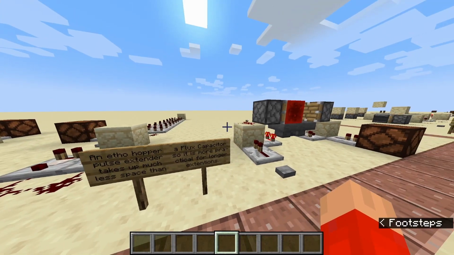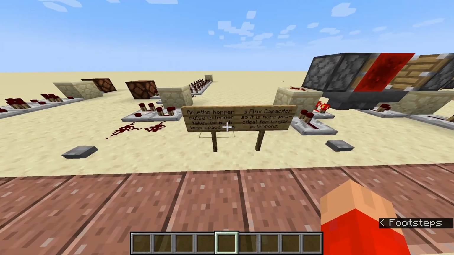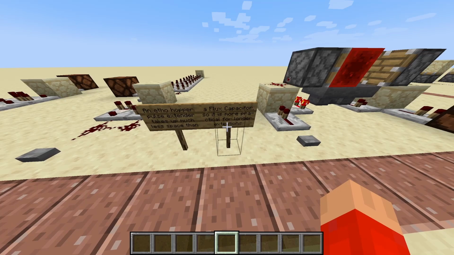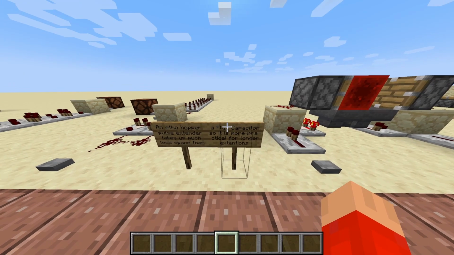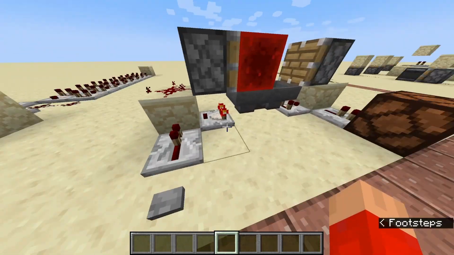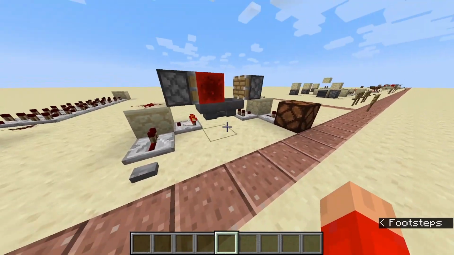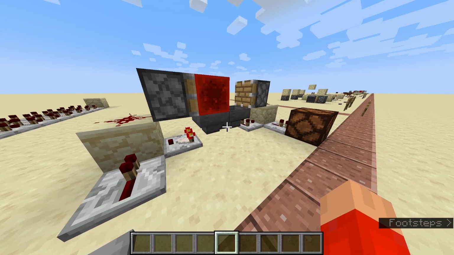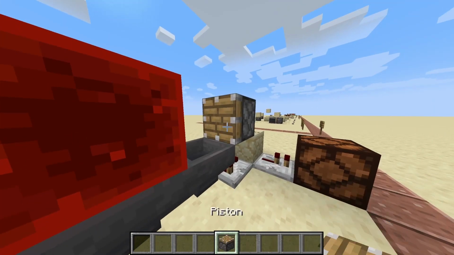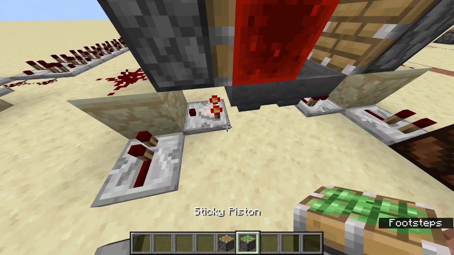Now for a longer pulse extension, an ether hopper pulse extender takes up a lot less space than the flux capacitor, and unlike a flux capacitor, it doesn't need to be recharged. So what this does is, the only difference between this and an ether hopper timer is that the piston at the output has to be a normal piston, and the one at the input is a sticky piston.